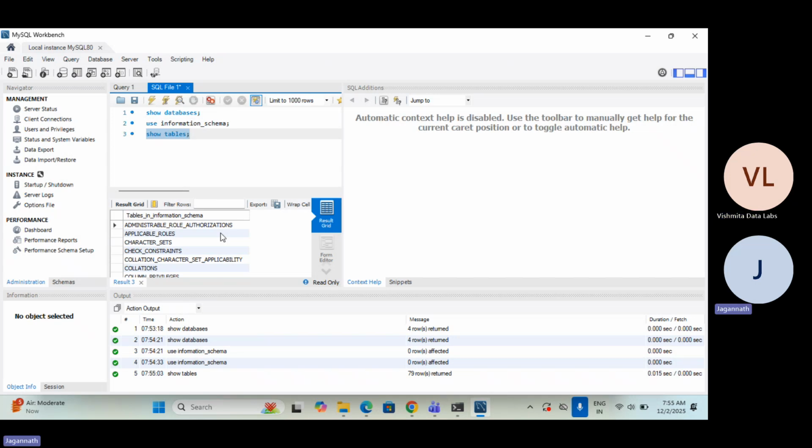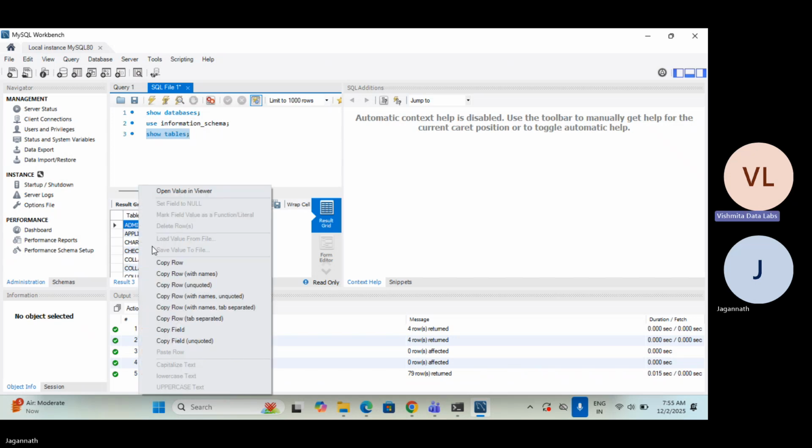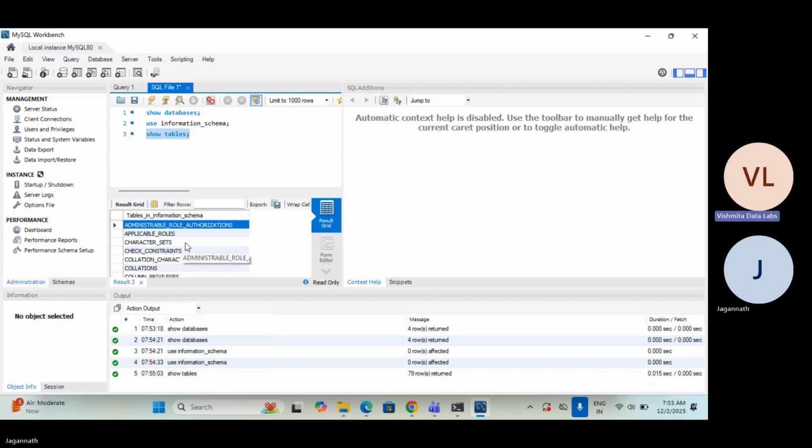Okay, so how to create schema for this? I'll tell you everything. First, see this. Pick any table, anyone is fine. Any table name you can copy and then write in line number 4, select star from that table name. Paste it.